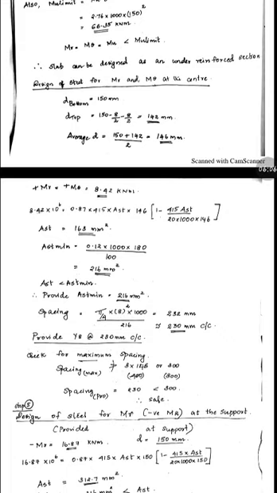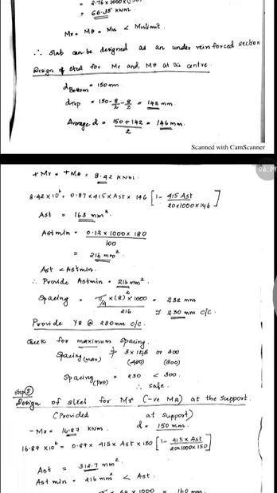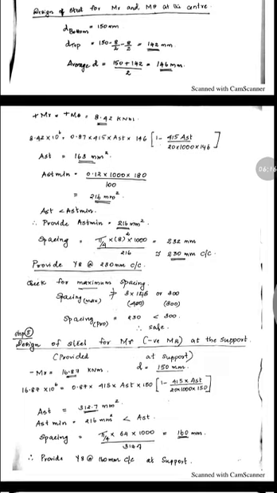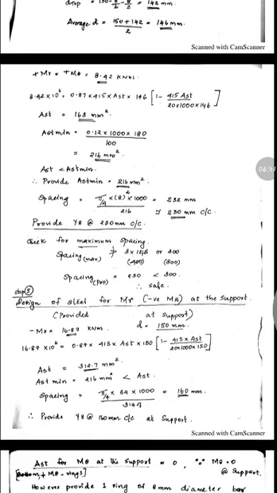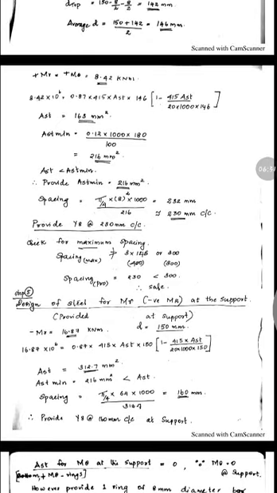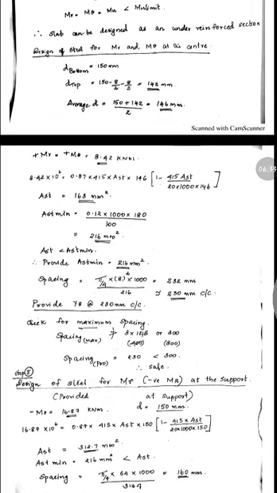So at the center, MR and M theta. In order to find this, we have to get the D average. So D top, D bottom, you have to find out the D average. MR, M theta at the center is equal to 8.42 kilonewton meter. Just substitute everything, find out AST minimum, the spacing of that, and provide Y8 at 230 mm center to center. So this reinforcement is the one which we have to place at the bottom. Please remember that we have to place it at the bottom of the circular slab.